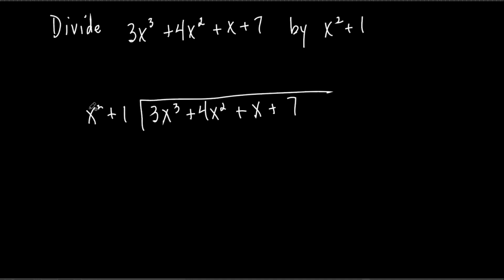So what I'm going to do is this. I'm going to look at the x squared. Don't look at the plus 1 part of it at first. Just look at the x squared and say, how many times does x squared divide into 3x cubed? Well, off to the side, you could go 3x cubed divided by what? Just x squared. Let's find out how many times that divides into this.